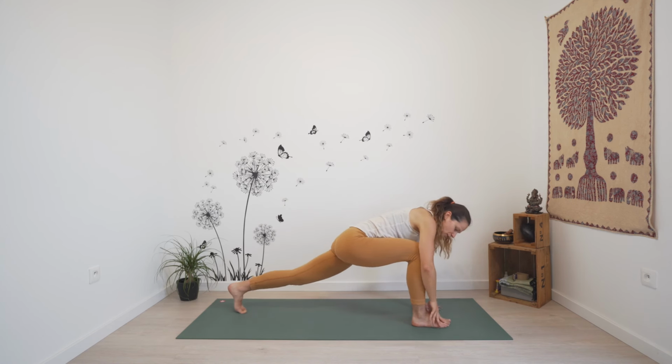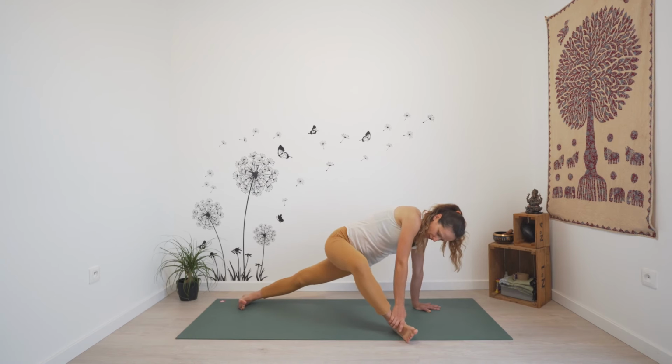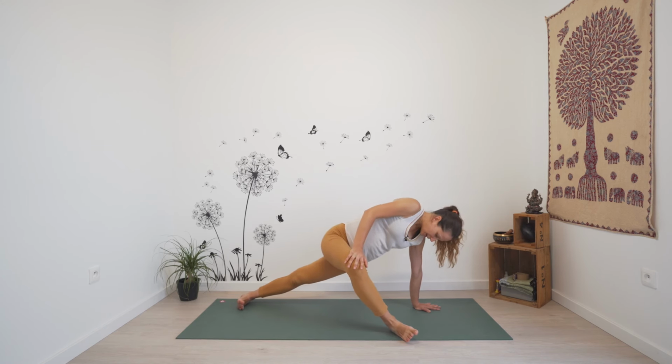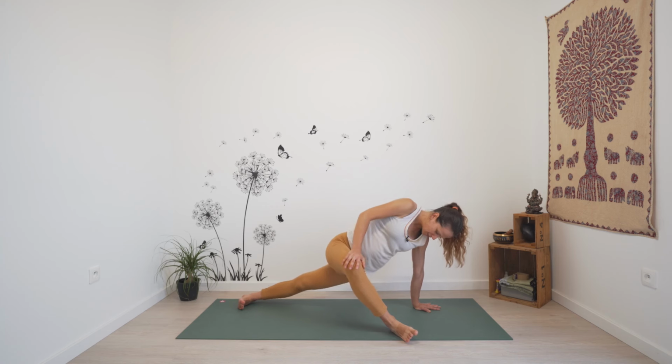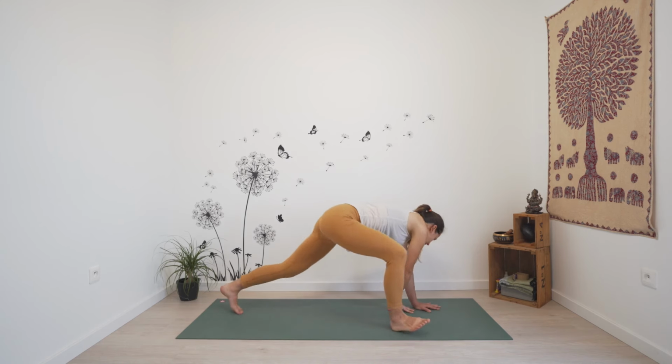And now bring your toes to the right and come onto the outer edges of your feet. Right hand to your right knee. And then sink your left hip down. Pause here for one breath. And then walk your hands to the left.